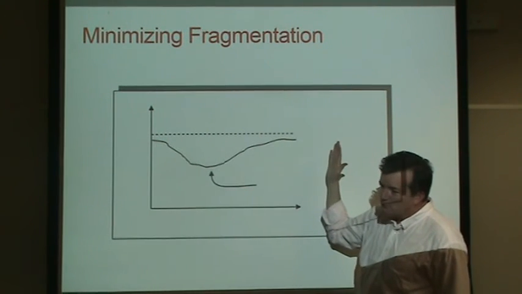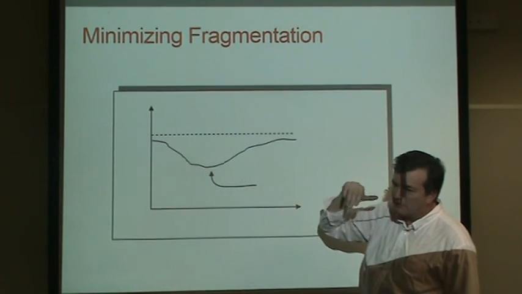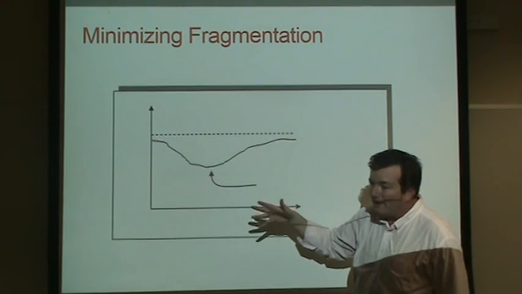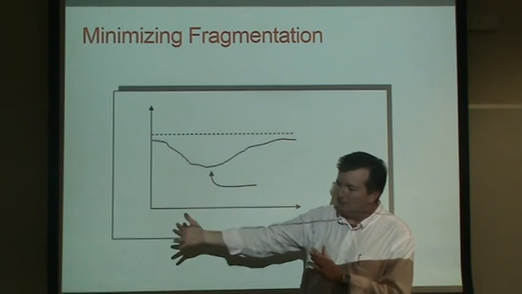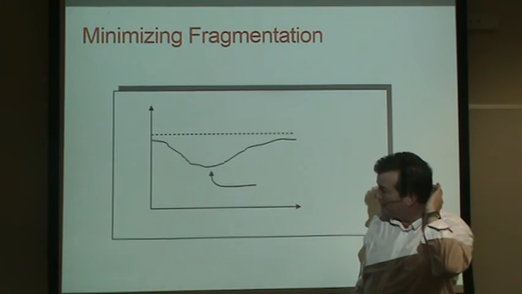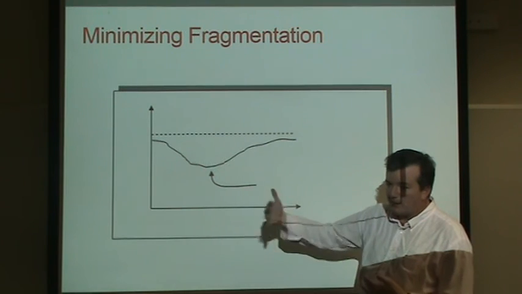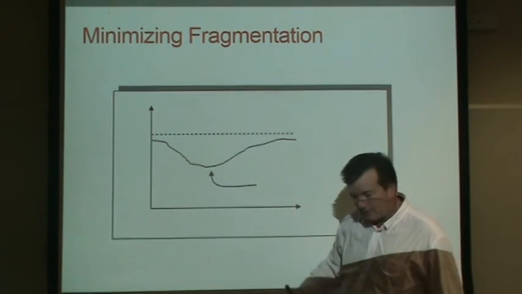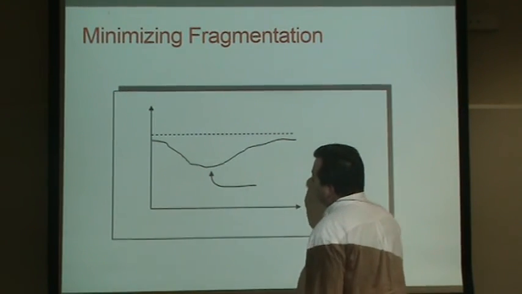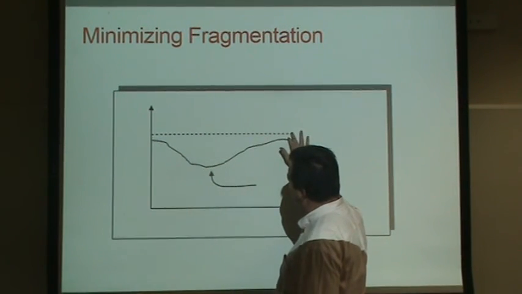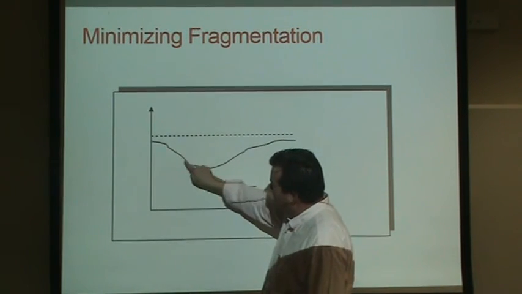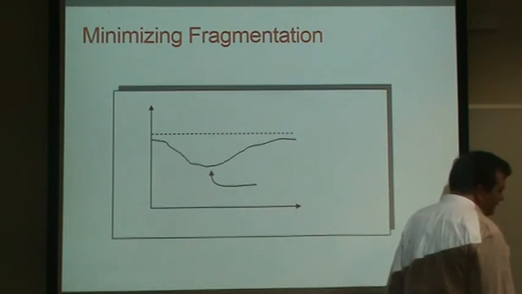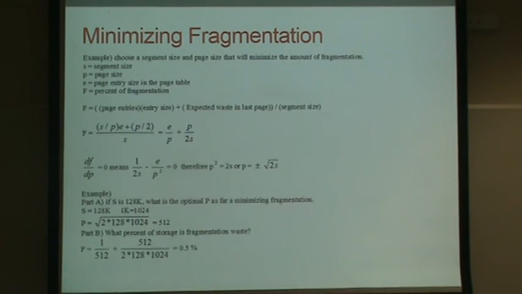What if we had a very large page size? Suppose the page size was 1 gig, and many programs are only 2, 3, 4K long, but it got moved in blocks of 1 gig. Then there would be a lot of wasted space at the end of the last page. Many programs would actually only be 1 page long, and there'd be a lot of wasted space at the end of the page. So if you have really big pages, you're going to have a lot of wasted space. But somewhere in the middle is going to be an optimal page size that minimizes the amount of fragmentation.